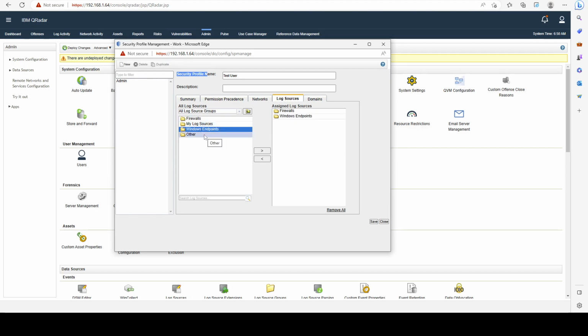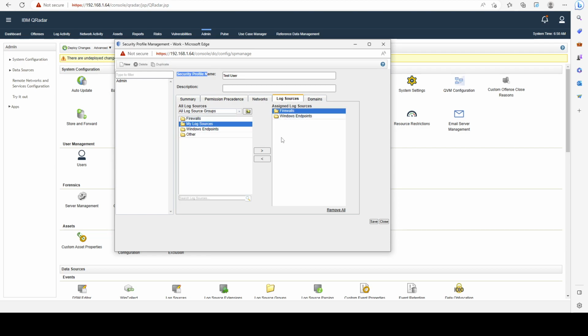So anything that's in other and my log sources, he's not going to be able to access. When he goes to log source management in the application, he's going to see only log sources that are assigned to these two different groups. So that way you can also limit by log source.